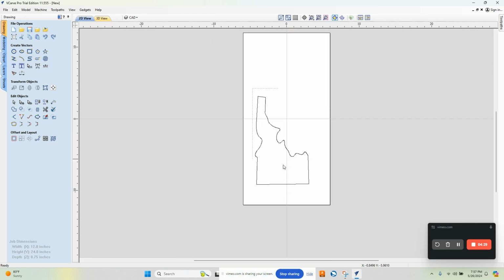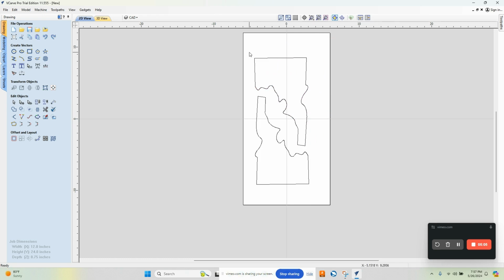I'm going to window pick this again, do a Control C and then Control V, and then grab this and move it up out of the way. I can grab that little center point there. Then I want to repeat the same thing. I'll rotate it around by picking that black dot in the corner, get it until it's level like this, and then use this center position to move this over. Essentially what we're doing is nesting these two shapes together.